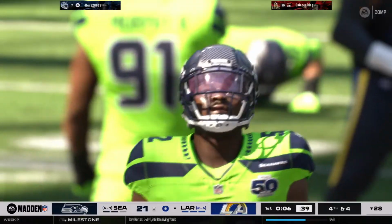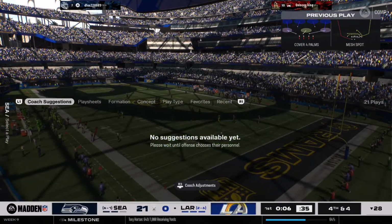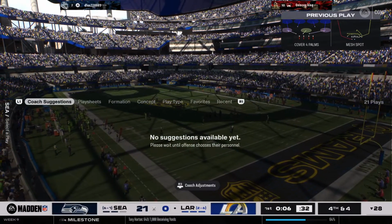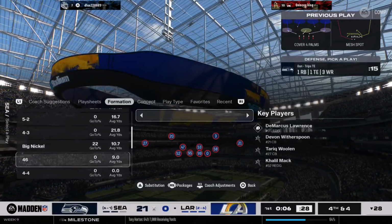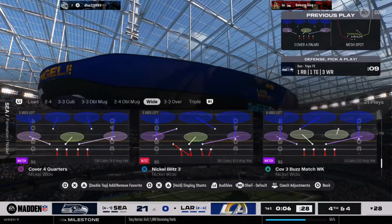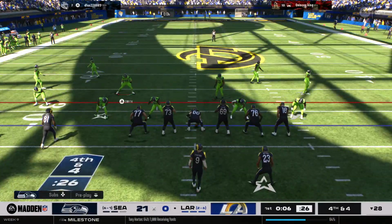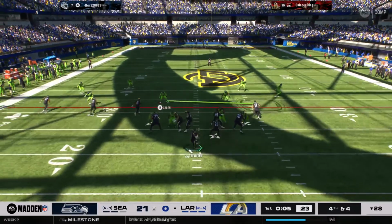Just got it away before the hit, but it doesn't matter. It's incomplete. Fourth down coming up. An early deficit means you lose the runway to slowly get your offense up to speed. This offense got to get going. That incompletion won't help. So it looks like they're going to line up and go for this. 4th and 4. They're going to go for it.